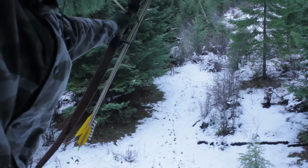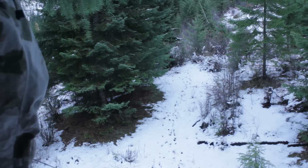We're going to continue talking about the physical aspects of archery, but then we are going to transition into the mental side of things, which is absolutely massive. We're going to talk about target panic, buck fever, which eats a lot of guys up.